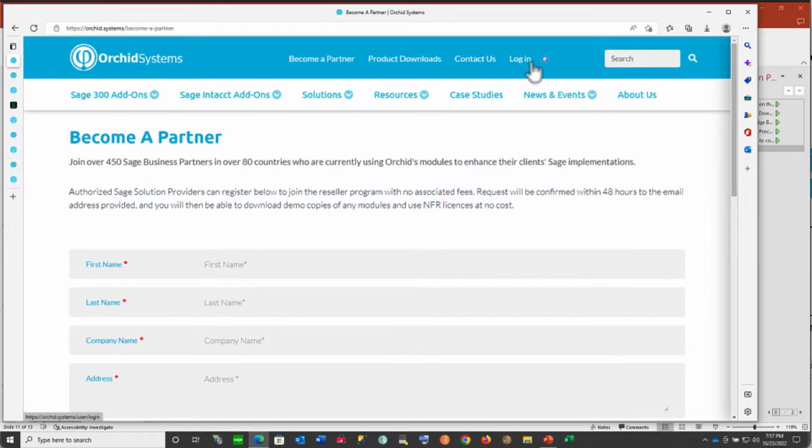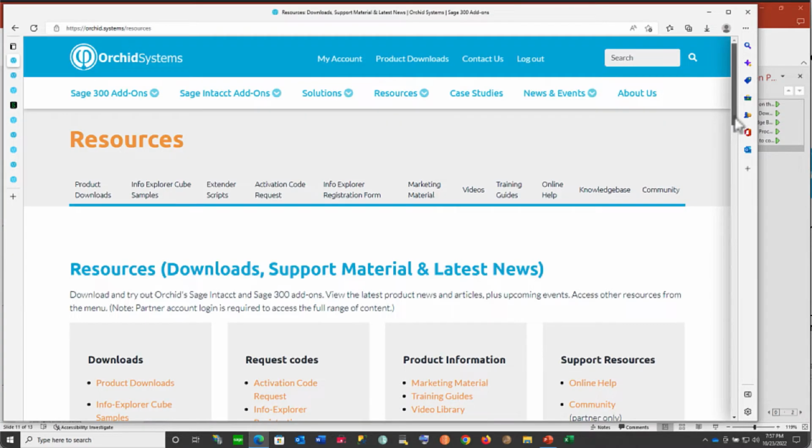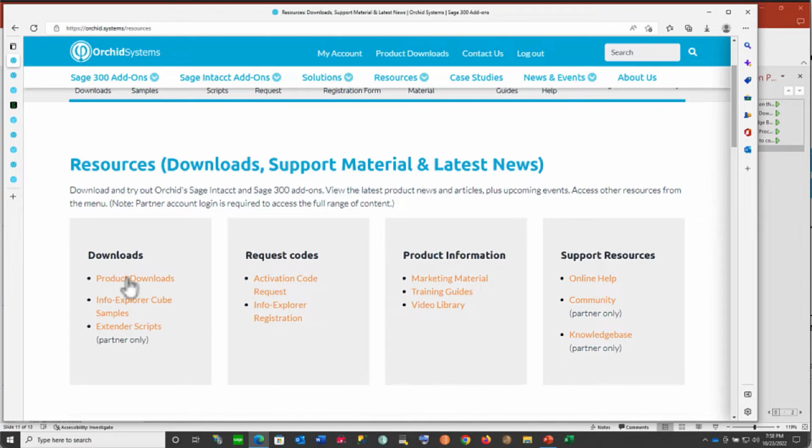So now if I log in, I have access to a broader range of resources, including the product downloads. Some of you are familiar with that because you are using our modules with Sage 300. It is exactly the same process for Sage Intacct.